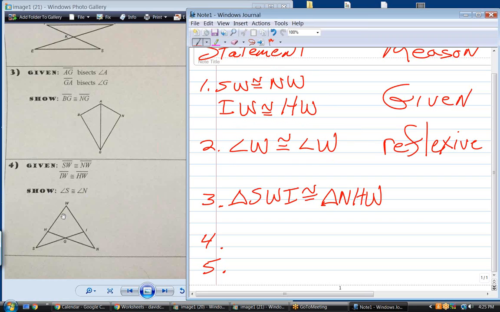Plus, I want you to get in the habit of going either clockwise or counterclockwise and going in order. So start with that side right there and go clockwise. What do you get? Side, angle, side. That's it. And I could have started with this side and gone counterclockwise. Side, angle, side. Always go in order, though. Don't go out of order.